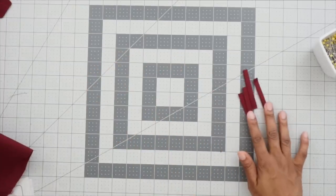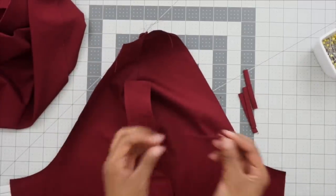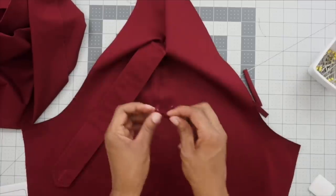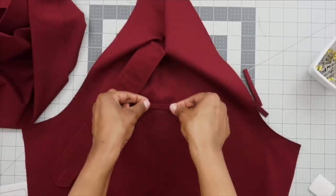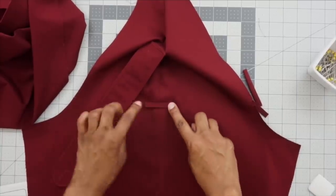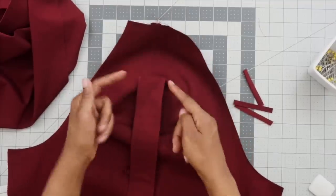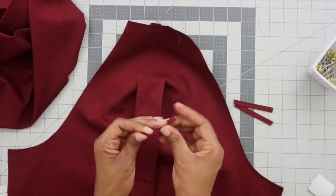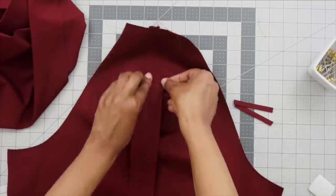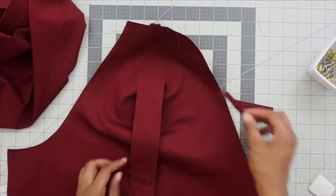Okay, for the carriers, we're gonna go ahead and grab our sleeve piece. And on the outside of the sleeve, we're going to press in 3/8 of an inch on both ends of the carriers. And then I'm gonna take this carrier, I'm gonna place it on here, take it to the machine and stitch right along the ends of the carrier. For the one that we're gonna put along the top, it's gonna go right over the straight edge of the tab. And we're gonna do the same thing, pin it right over it and then stitch along the edges of the tab. So let's go ahead and do that now.